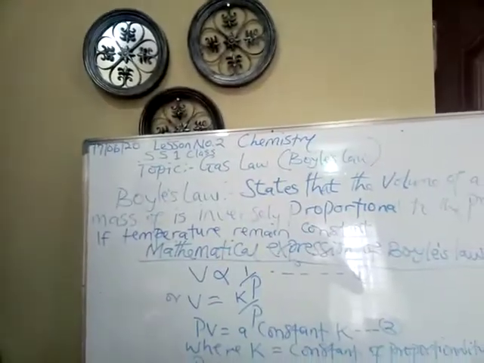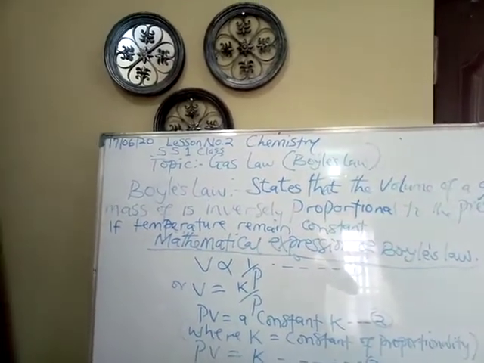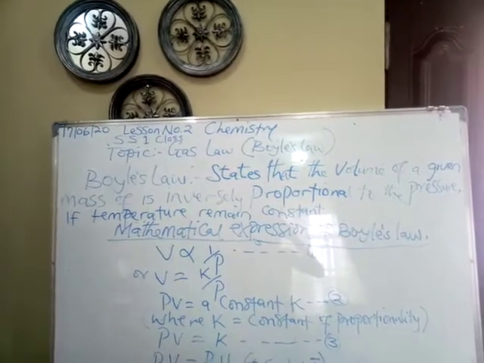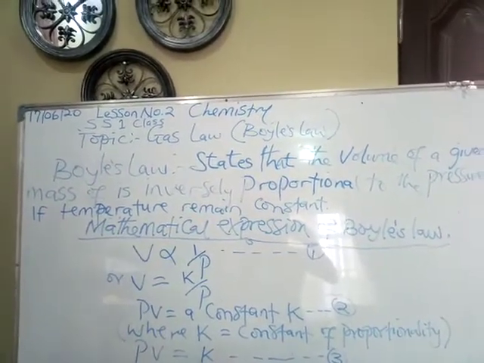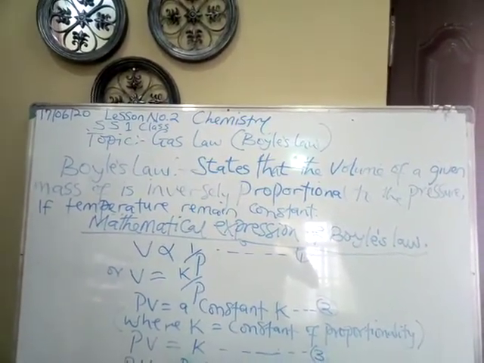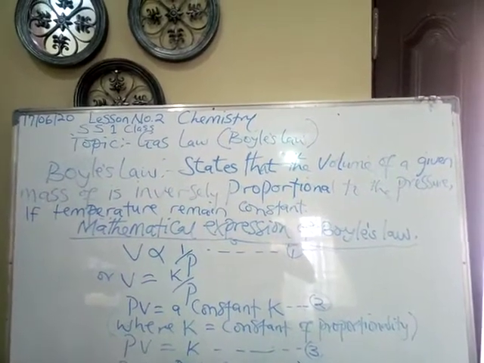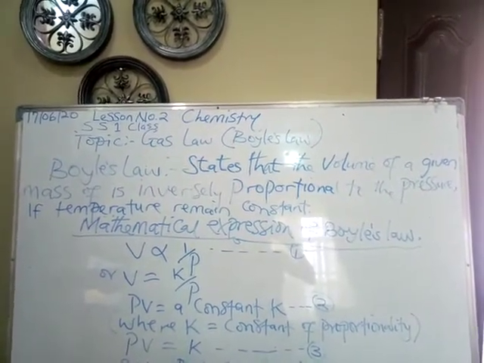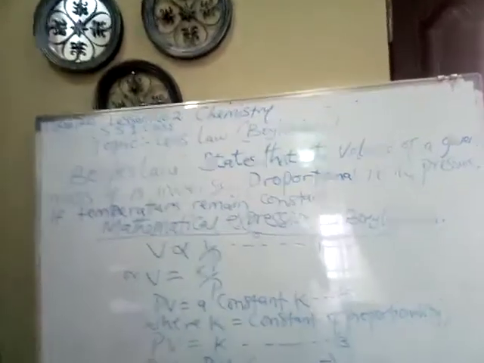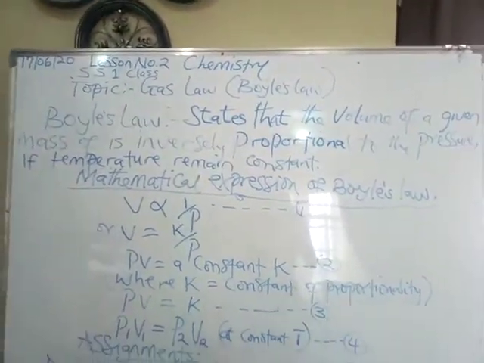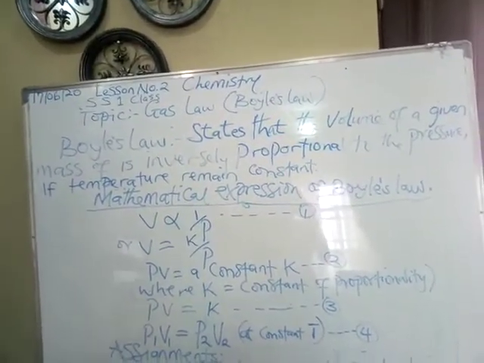Under this gas law, we have Boyle's law, Charles' law, the general gas equation, and others. So today I'm going to take Boyle's law. In Boyle's law, there are two variables that determine the volume of a fixed mass of gas. And these variables are the temperature and the pressure. So therefore, a physicist called Robert Boyle described the effect of pressure change on gas volume at constant temperature. His observation leads to Boyle's law, which describes the physical behavior of gases, and he states the law as follows.